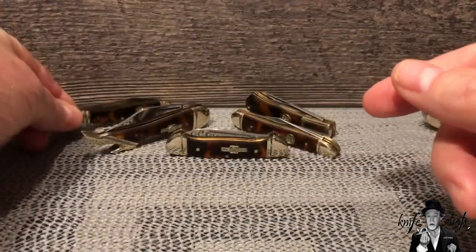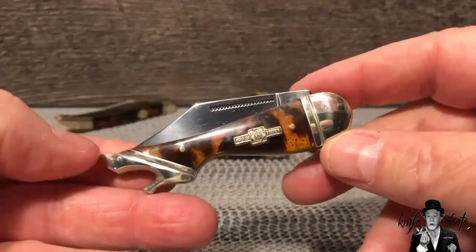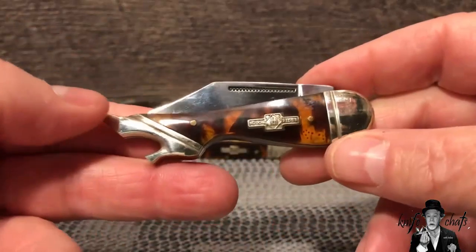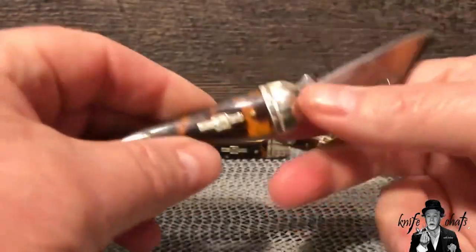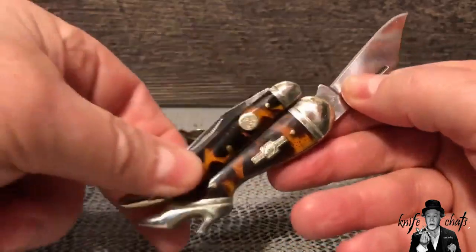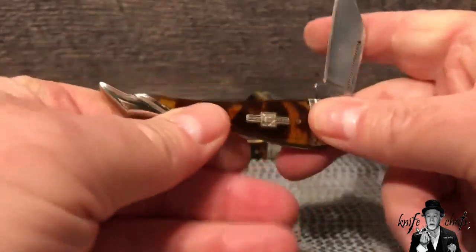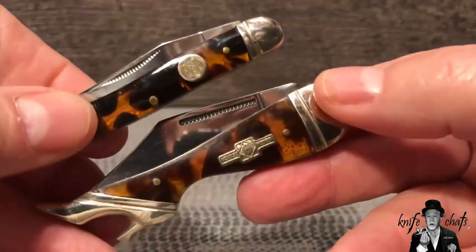And then the lady's leg knife. This is the small lady's leg knife. You can use this as a bottle opener. Not the world's greatest bottle opener sometimes, but also I think this is like 3¼ inches long, maybe something like that, with about a 2-inch blade also, but a much more substantial blade. I don't know why people like these, but as long as we got them both here, I'll talk about them.